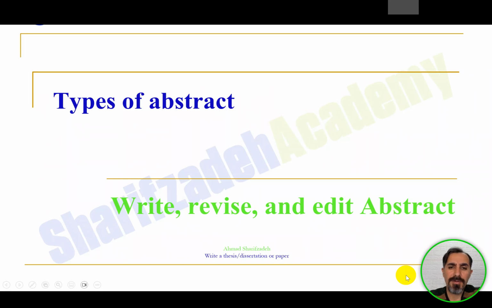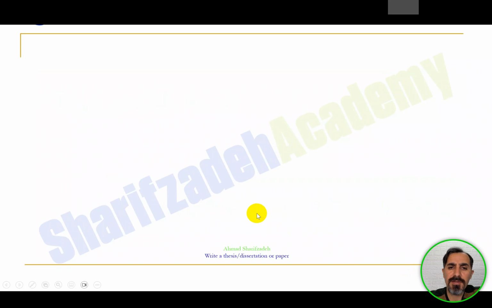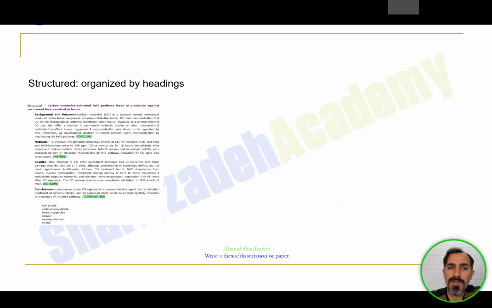We know that there are two types of abstracts. The first one is called structured, or organized by headings, and the second one is unstructured. In the structured abstract, you have some subsections, as the model proposed before, we talked about it. For example, in the Hyland model, you separate every step or every move into a single small paragraph, as you see here.